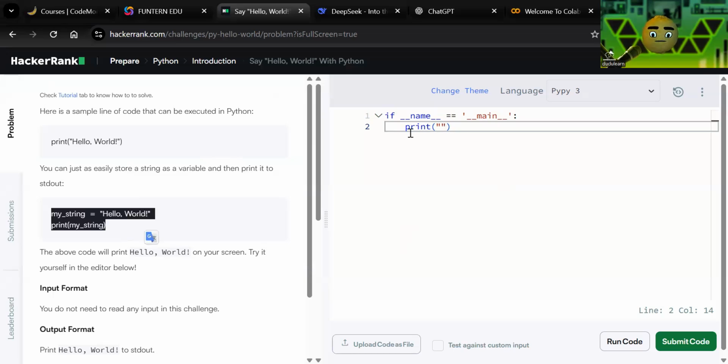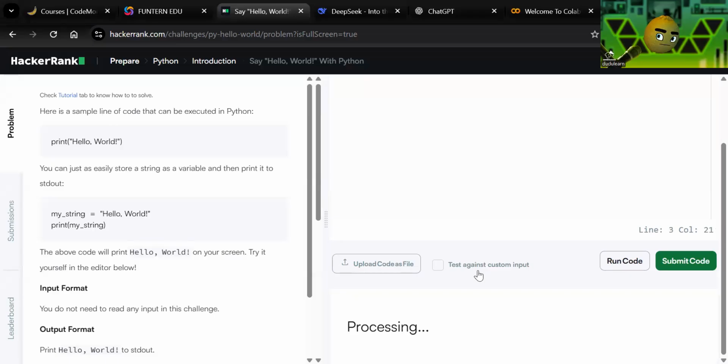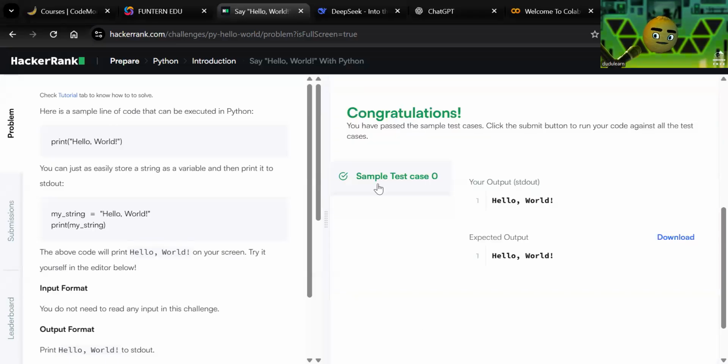If I do it here, with the indent done correctly, and then I try to run the code, it will start processing. Okay, so it passed the sample test cases. Good work. That's a basic one, which we hit.